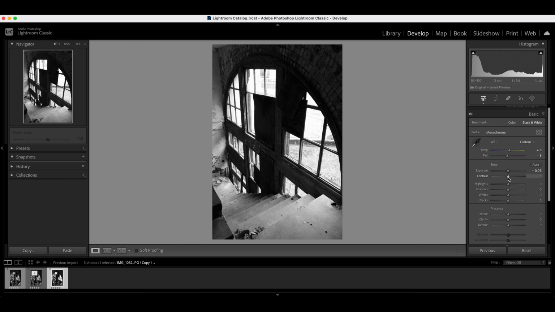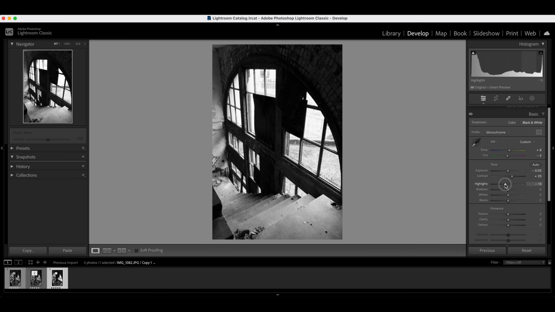And then with the contrast, I do love contrast with black and white photos, so I'm going to bring this up. I'm just going to keep an eye on it, and I'm going to go right about there with it. I kind of like what that's doing. Kind of darkening up some of those blacks, especially in these areas. I want really rich blacks. I don't like when they're kind of grayish looking, especially in areas where I know they were very, very dark.